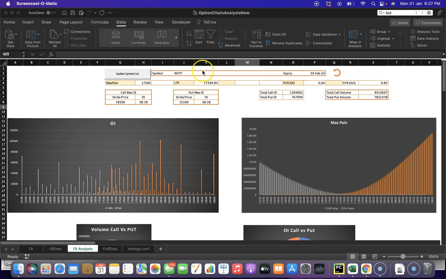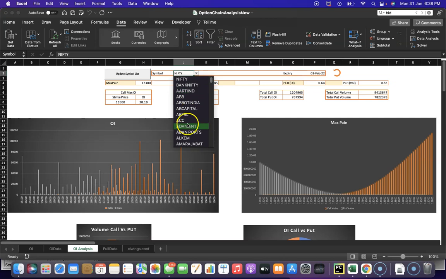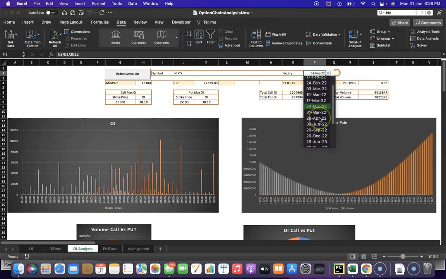This product is basically option chain analysis and fetches the option chain for all expiries and for all the stocks. You can see here, for all the stocks and also for all the expiries available on the NSE India site, and based on the button click, if you change the symbol list, it will automatically fetch the data, and if you change the expiry, we just need to click the refresh button.